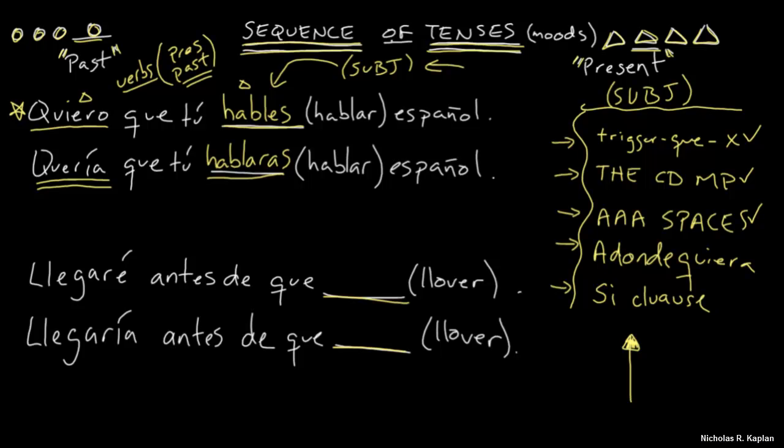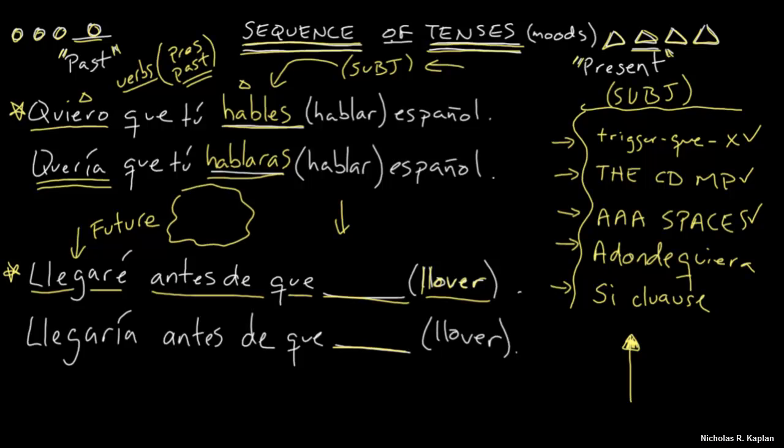Let's look at another one. Well, when we have antes de que, every time you see antes de que, you get subjunctive. So do we need present or past subjunctive for this first example here with llover, to rain? Llegaré. I will arrive before it rains. So what tense is this? Well, this is in the future tense. Maestro, you didn't give me a future choice. You're right, I didn't, because I told you, you have to decide, is this the past or the present, right? You only get two choices for categories. Well, future falls into the present, so we're going to need present subjunctive.